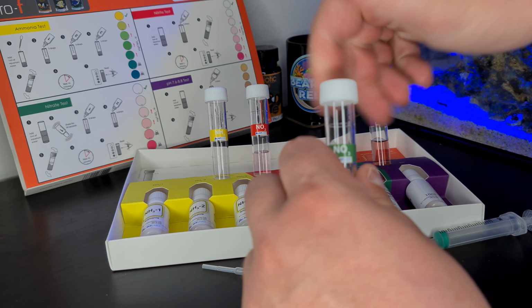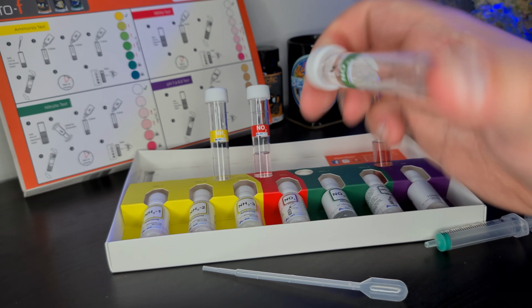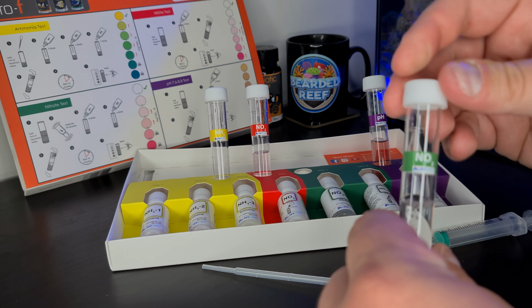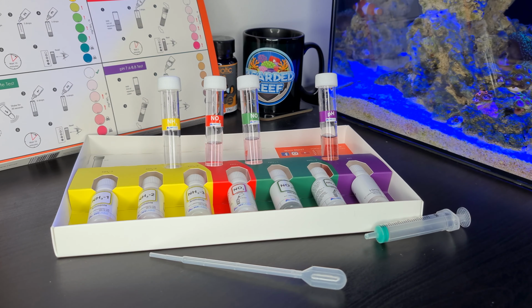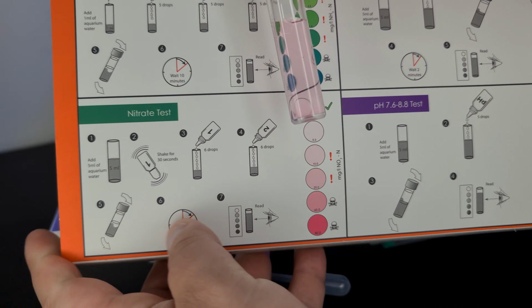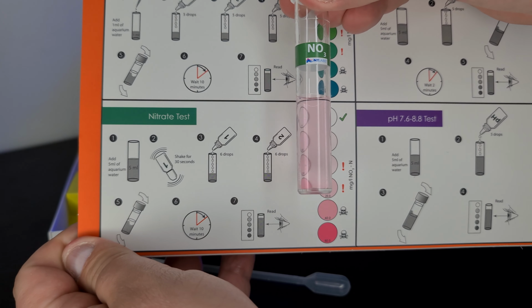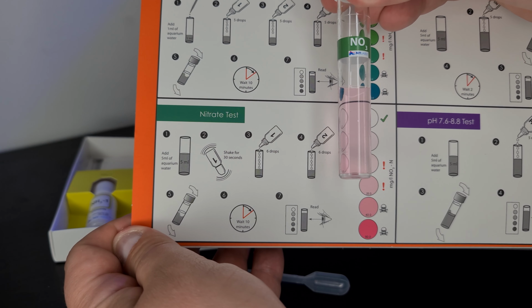You can see again, I'll skip that though, so you guys will have to sit for 10 minutes. Okay, so I'll sit that in there and I'll join you in 10 minutes time. Okay, so that's been 10 minutes up on the nitrate test now. As you can see, there's a slight bit of colour there, so bring the chart over and we'll have a look. Yeah, again, I don't know how these colours show on the camera, but for me, that's between, I would say, 5 and 10, which would be about right.